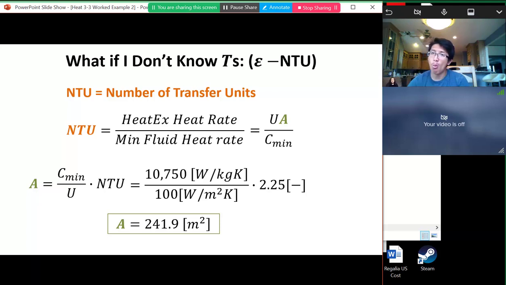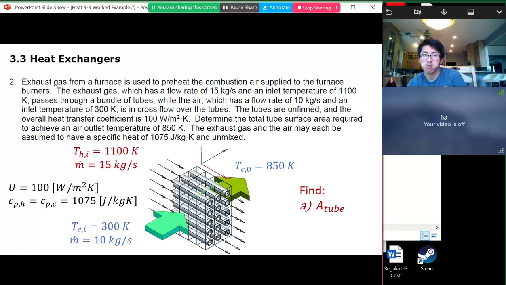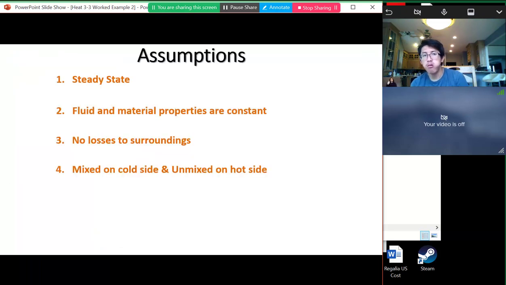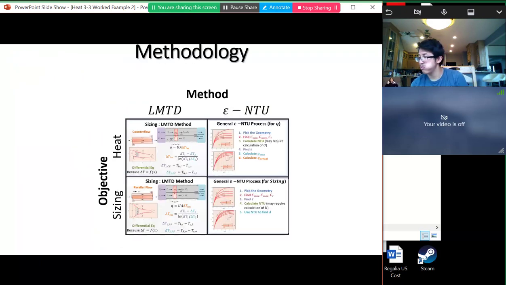There are 4 heat exchanger problems that are posted online, and I'll go through all 4 of them: 1 today and 3 on Thursday. But we all follow the same process. I think that thinking about that 2x2 matrix at the beginning is really important. When you have a heat exchanger problem, think about this 2x2 matrix, because the hardest part of any problem on an exam is what you do in the first 5 minutes.